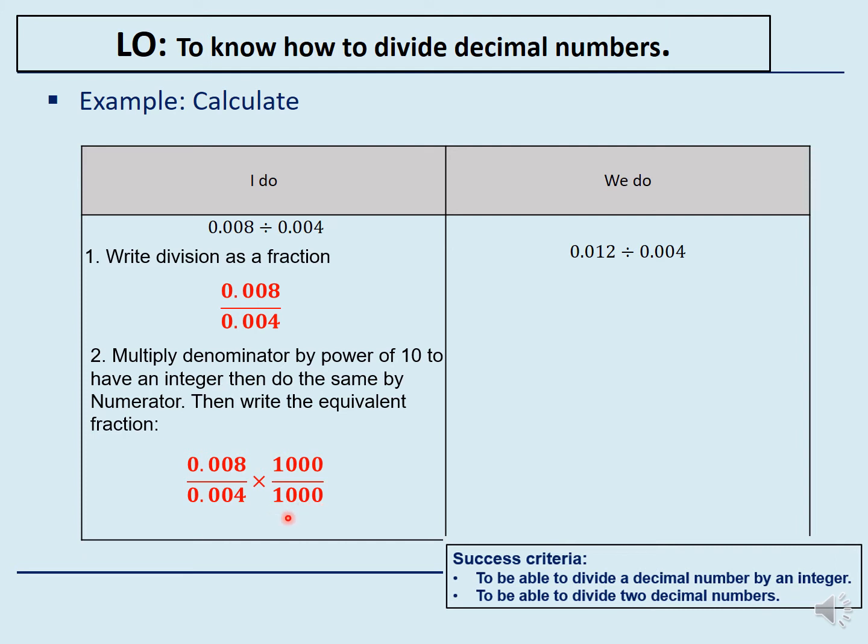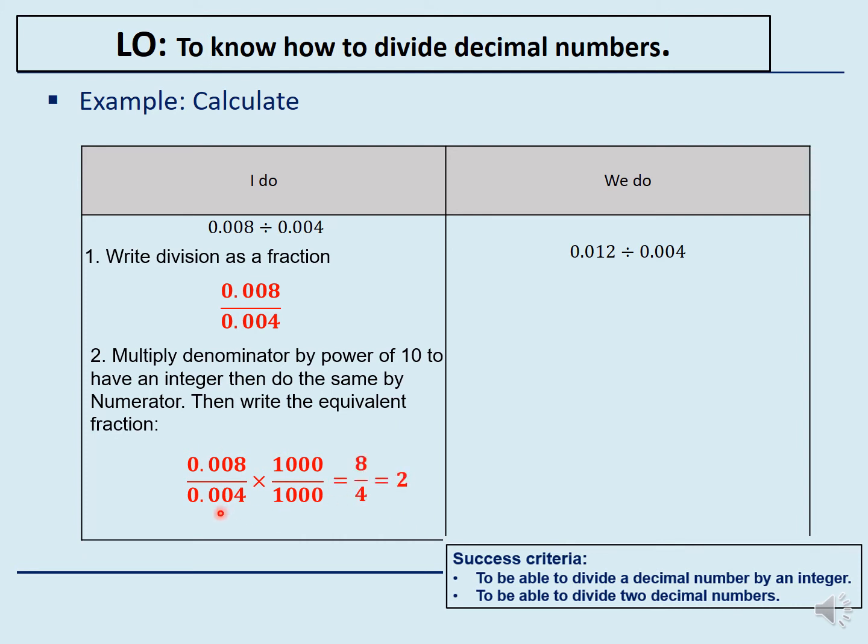Whatever I do on the denominator, I need to do the same on the numerator. So if I'm timesing the denominator by 1000, I have to times the numerator by 1000 as well. So if I times 0.008 by 1000, what do I get? Timesing decimal numbers: remove the decimal point, times 8 by 1000, you get 8000. Then you have 1, 2, 3 decimal places, so I need to have 3 decimal places in my answer as well. So I got rid of those 3 zeros, so I'm only left with 8. And it's the same for the denominator as well.